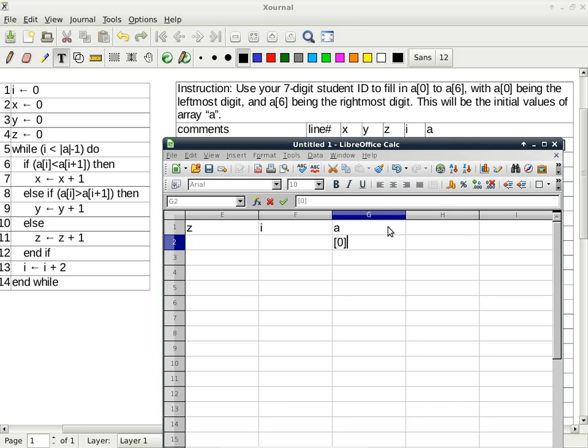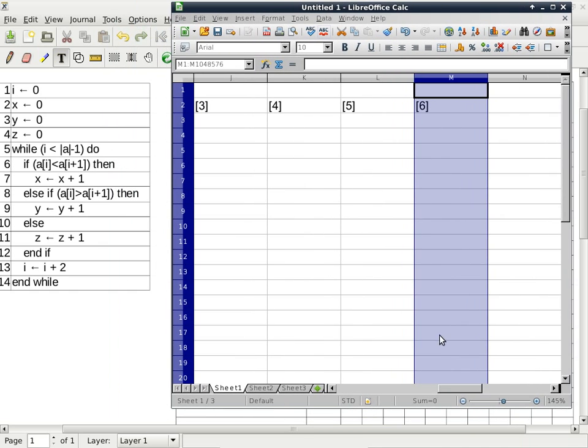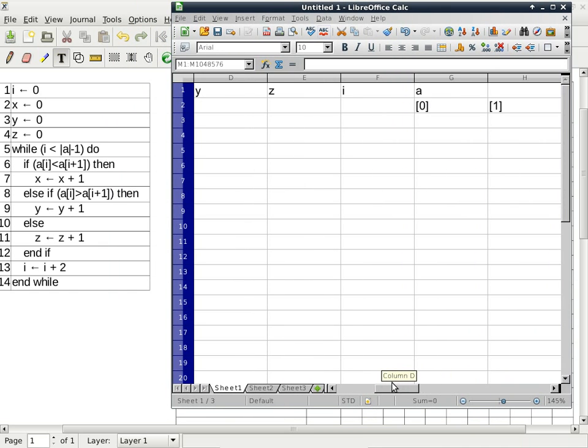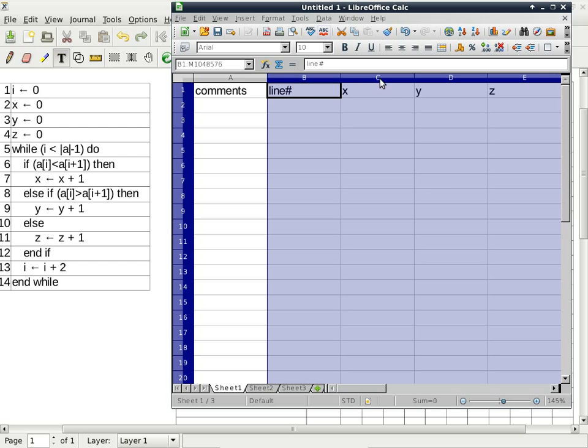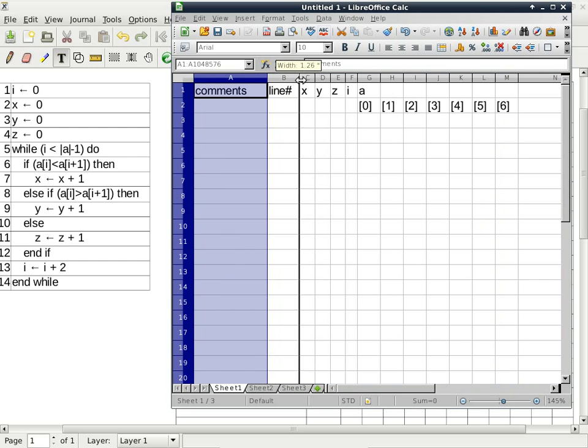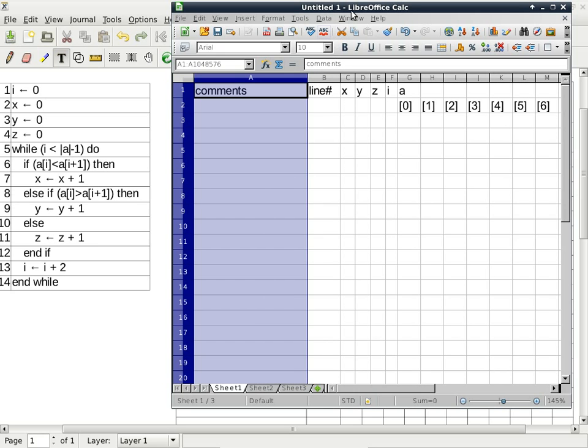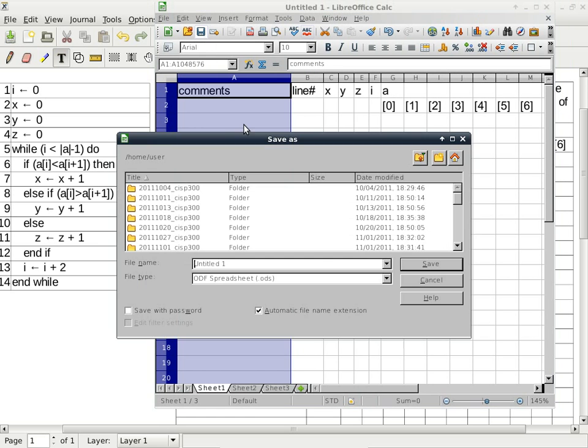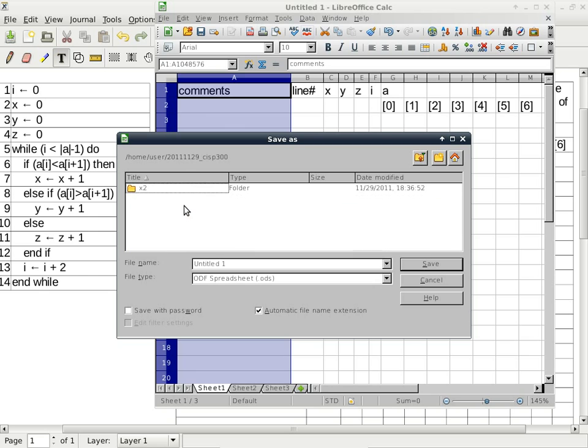Okay, array A has 1, 2, 3, 4, 5, 6, and 7. I might need to resize some of these later, but I'll do it later. Save the file first before we forget.